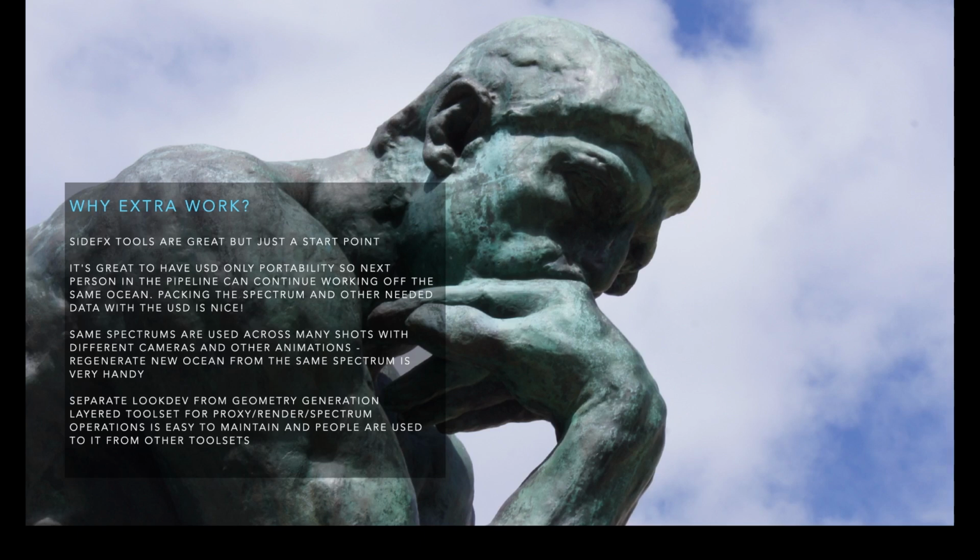We have the same spectrums across many shots in a project, because generally the director approves a certain look. So I say, okay, this is the spectrum, this is the look, the height of the waves, this is the amount of choppiness, etc. And in all the different shots, with different cameras in the project, we need to generate it over, and we want to do it in a very smart way, so we don't save too much data. So that's something that we can also address.